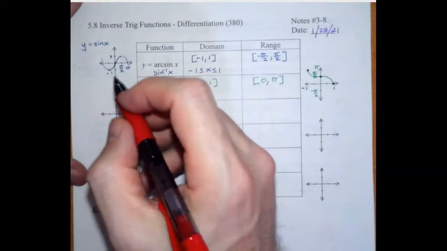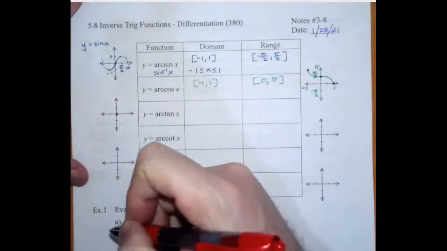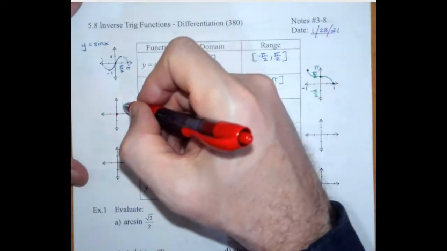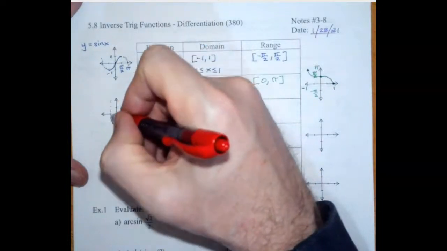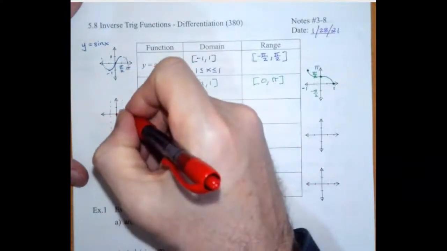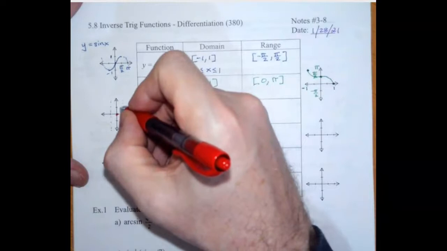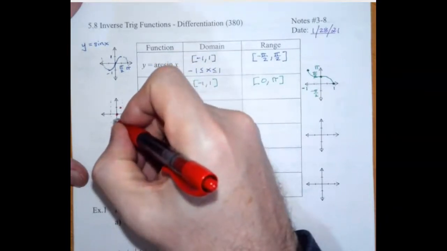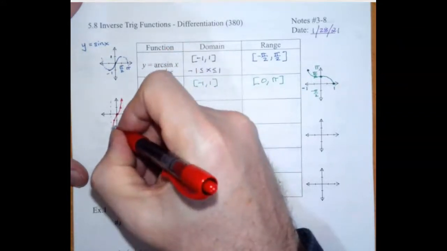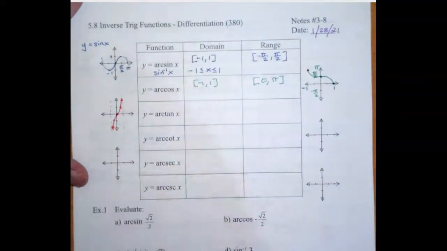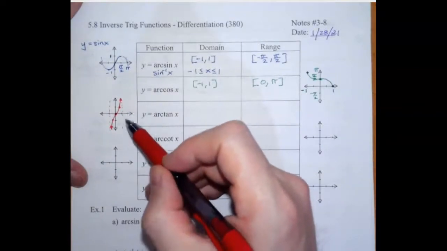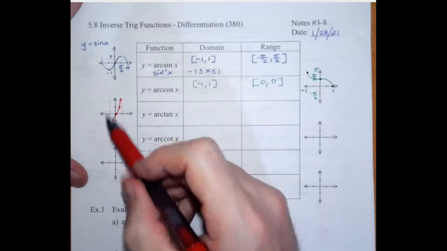So tangent is at 0, and then we have an asymptote at pi over 2. So we could do this, and then at pi, or I could use this as pi over 2 here, but okay, so pi over 4 would be 1. So we're just going to take that one section of tangent, because if we try to take another one, if you remember, tangent just repeats over and over again those same things.